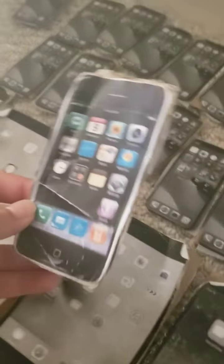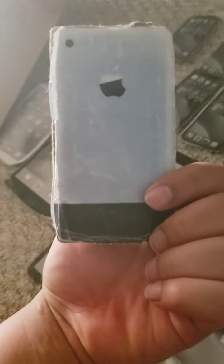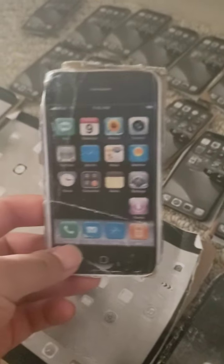So starting off, we're going to start off with the Apple devices. I'm going to start off with the oldest device, then go all the way down to the newest device, YouTubers, okay? Starting off, what we got here is an iPhone 2G. You may also notice that most of them are gonna be cardboard because I don't really have the money to afford to buy real phones.